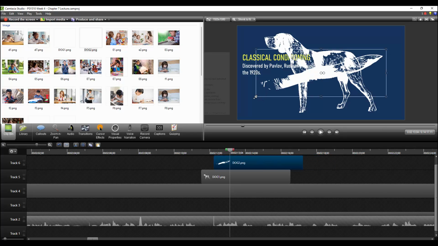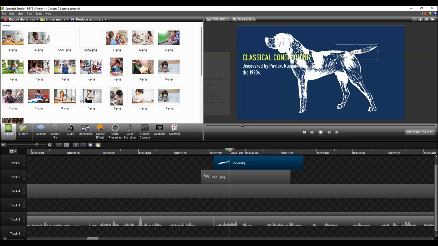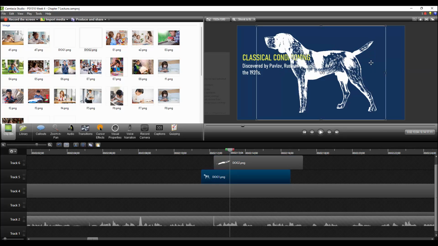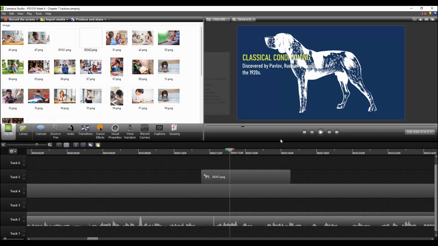Tail. We gotta eyeball the tail. Oh, I didn't think of this. Look, we can't be having that. It's the right size, but it's got that part that's seen going through the transparent part of the dog.